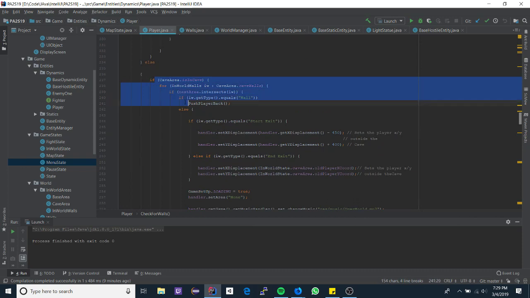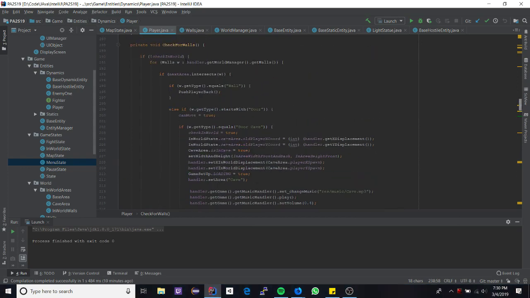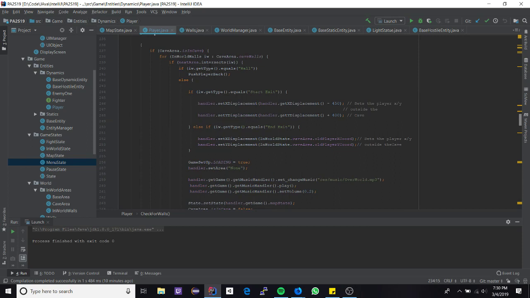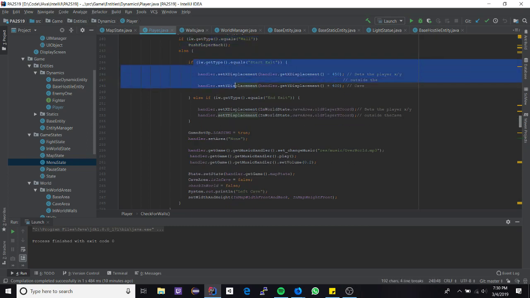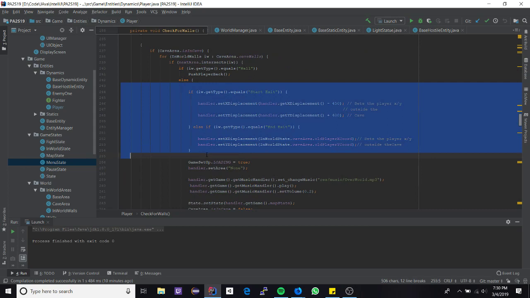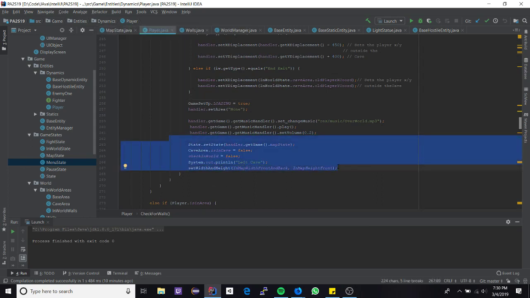Lo mismo pasa, ustedes van a tener que hacer esto, si está en la cueva. Aquí está cavearea.walls. Esto es una manera que nosotros dijimos, ¿cómo vamos a conseguir todas las paredes que tenemos en la cueva? Si se ven acá arriba, esto fue un approach. El approach de aquí fue usar el handler, porque el handler está en todos los lados. De esa manera conseguimos las paredes que están en el mapa, en el overworld. Esta otra manera se usó para conseguir todas las paredes que están en el cave area, que eso es un public static array list thing. Y pues básicamente lo mismo, las mismas líneas de código o algo similar. Si una pared, empújamelo para atrás. Si es el start exit, pues sí, todas esas líneas de código. Y esto es para salir de la cueva. Y aquí cambiamos de state, exacto.